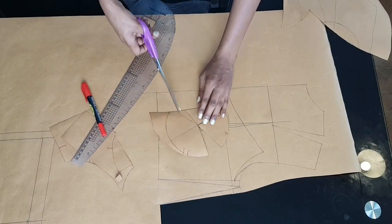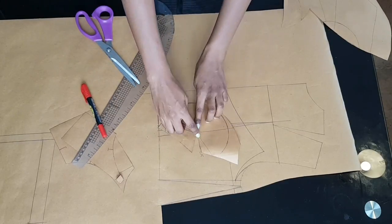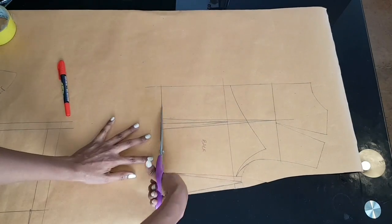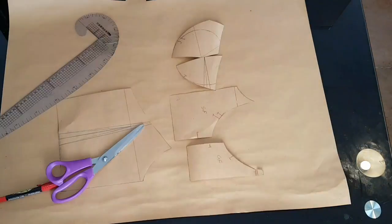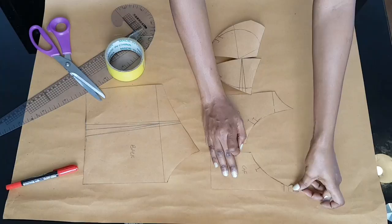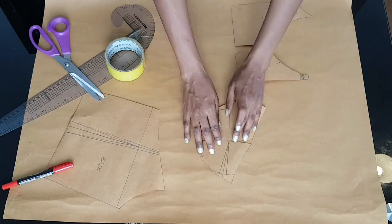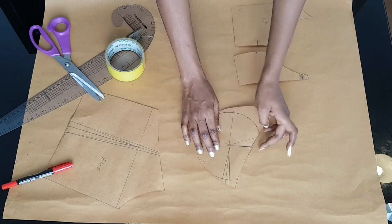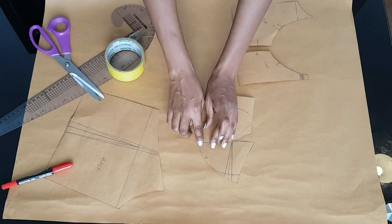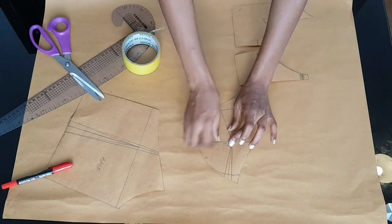For the cups I'm going to cut out the top of the bust point so I can close the bottom dart — I don't want any excess at the bottom of the cup. I went ahead and cut out my back pattern. Here are all my pattern pieces. For my cup pieces I'm going to close that open edge at the bottom of the cup, because I don't want the excess there and I won't be gathering the bottom of the cup, so I'm going to close that up.